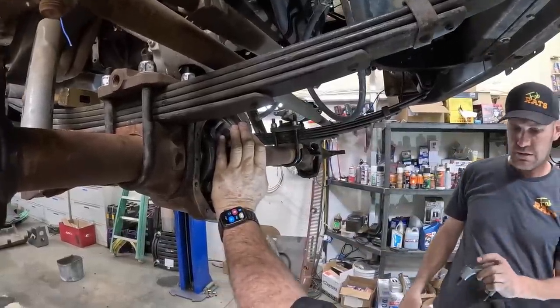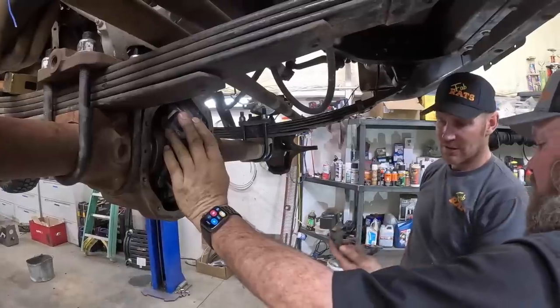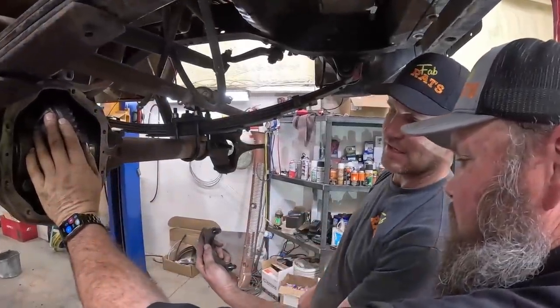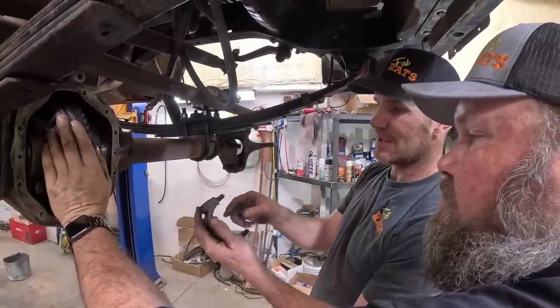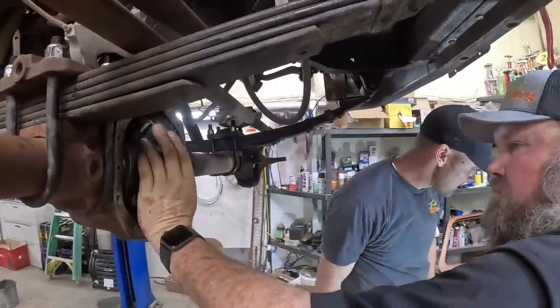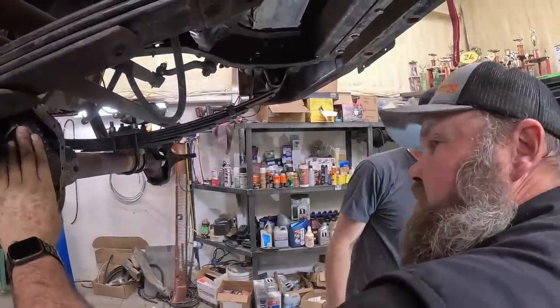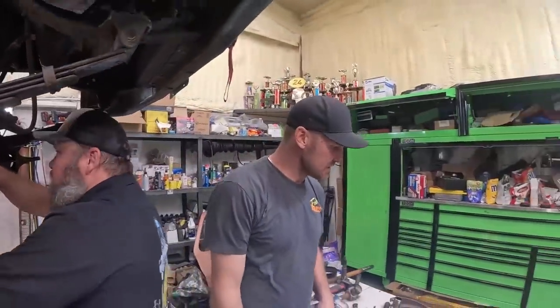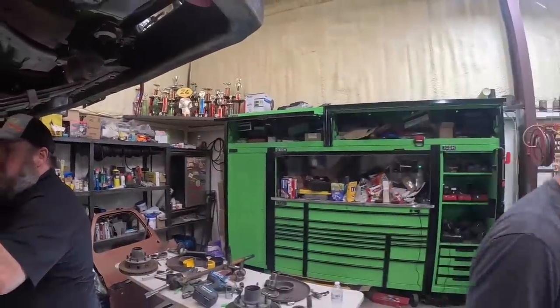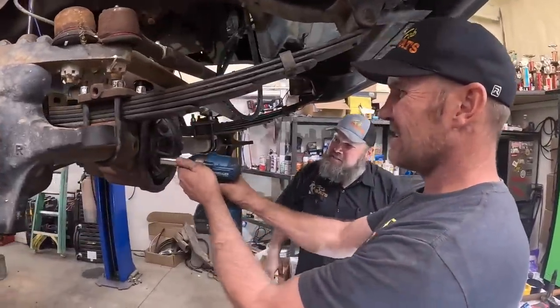You know how to tell which way these Dana 44s go? What do you mean? They have a thick and a thin side. Oh, thin side always goes to the carrier. I've only rebuilt a million Dana 44s. One or six? Yep. 7.5 minutes to change an axle for them. Yeah. Back in the heyday of the Dakota.